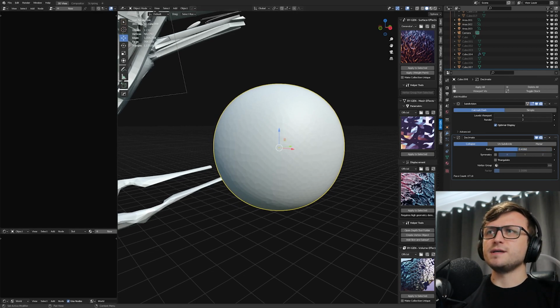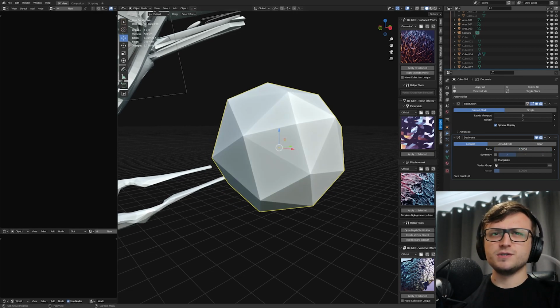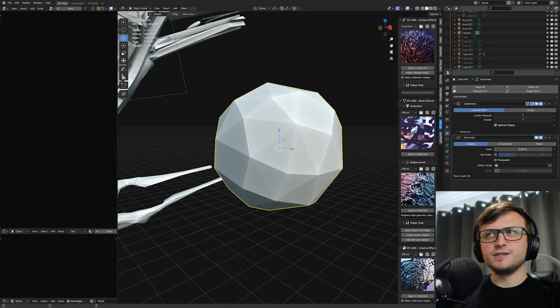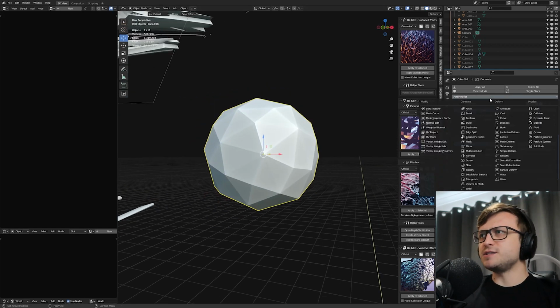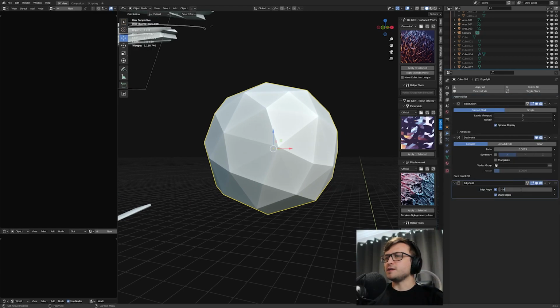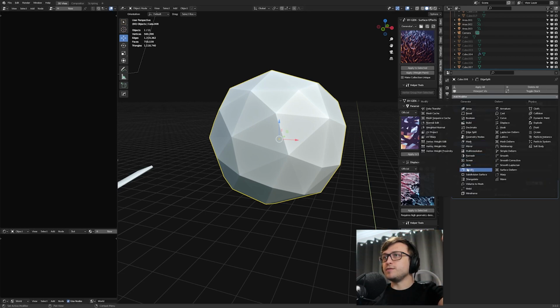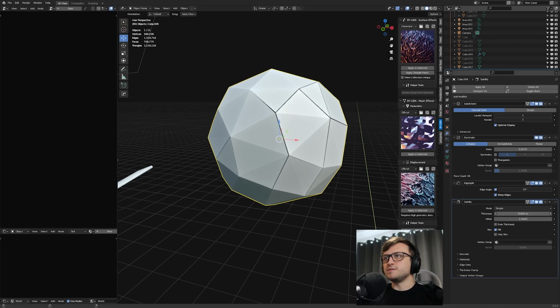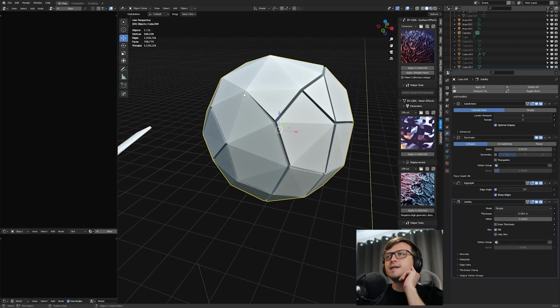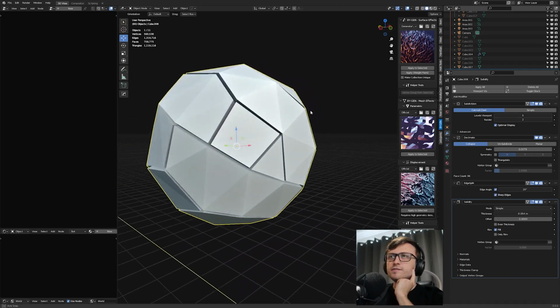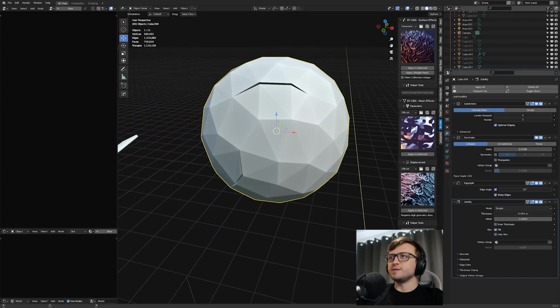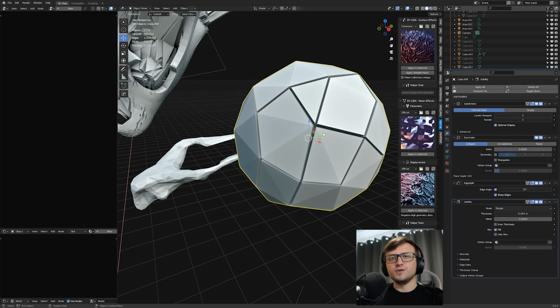Well, it's because we can get kind of random-ish geometry going with it, but that by itself isn't particularly interesting. So maybe you'd add an edge split modifier, turn it down to something like 20 degrees. What it does is it looks for any edges that fit within that degree threshold, and then it splits it from the geometry. We can see this if we add a solidify modifier. If I reduce this thickness to bring it out, you can see any edges which fit that threshold have now been split. Then if we modify the decimate value, we can see how we're getting these random cracks going.